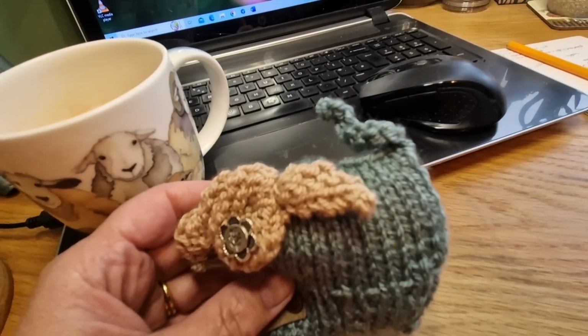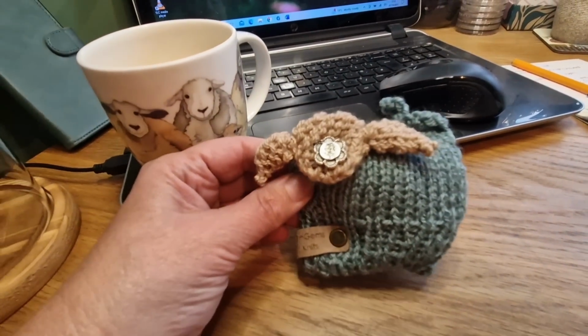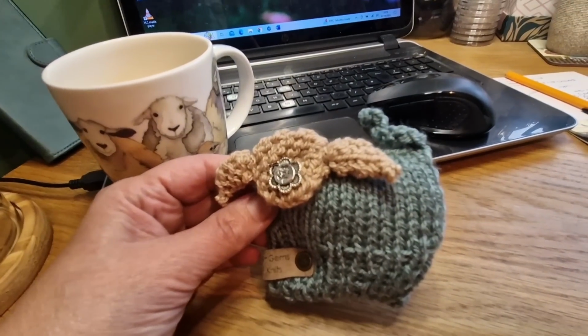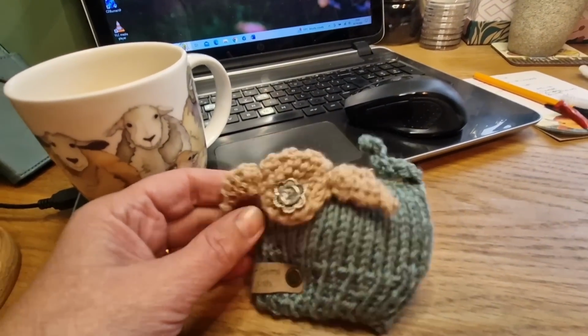It's got a curly tail. What do you think? That's a pig, isn't it? But she was really sensible and she just said nothing and I purchased it. So if I think it's a sheep, that's great.